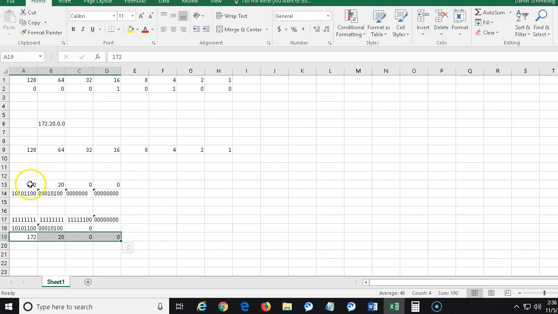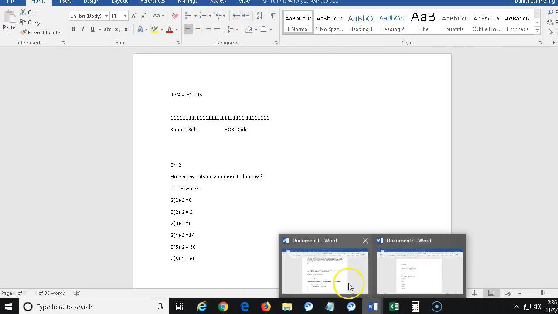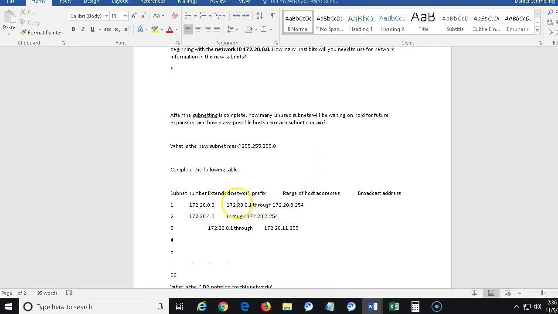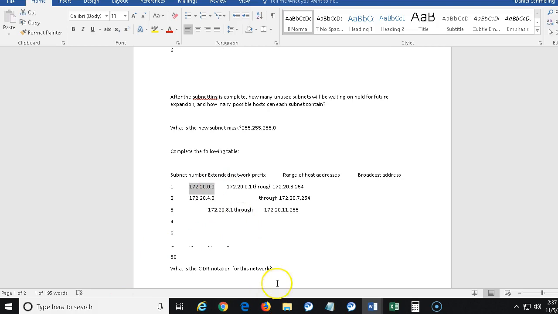In this scenario, I guess it's not very helpful because that's what you started with. But if you started here at maybe 15 and then you subnet masked, you could figure out where you're starting at there, 0, 0. And then that's how you're going to actually do your tables, right? To figure out which each one starts and finishes, right? Because you're going to go through, right? And your broadcast address. The broadcast address is always the last address in the subnet. Generally, most of the time it's 255, and the network address is 0. So that's how you calculate that.